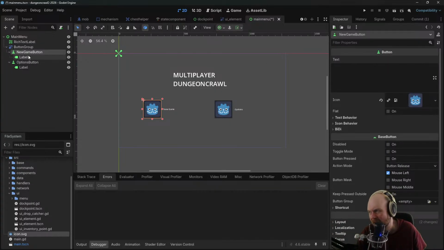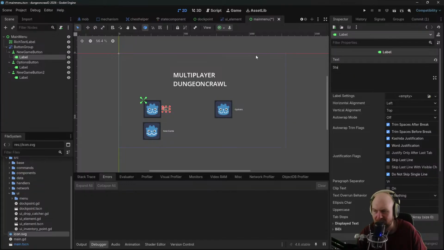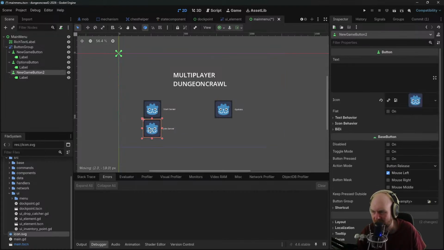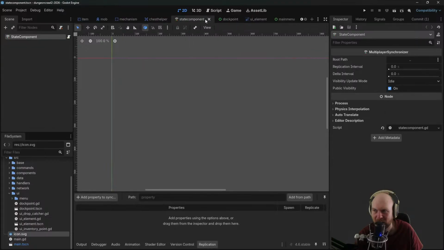Oh, you know, I just remembered that we are a multiplayer, so I probably want to have like start server, connect client, join server. There we go. And then we just add a text window for now. I'm missing something. I feel like I'm missing something important.